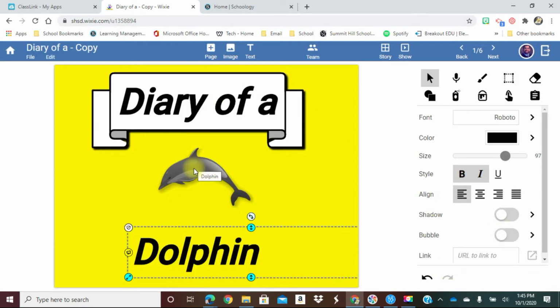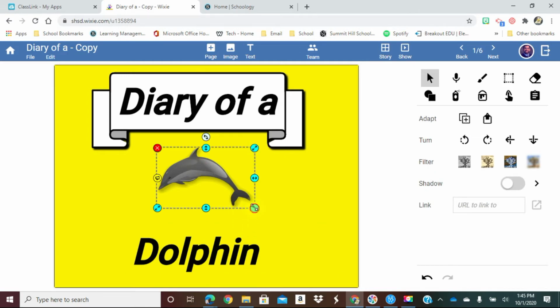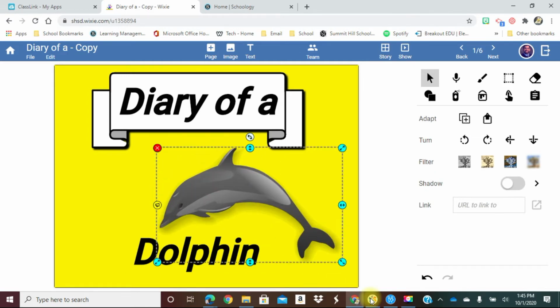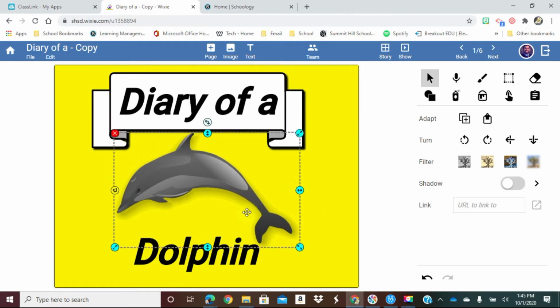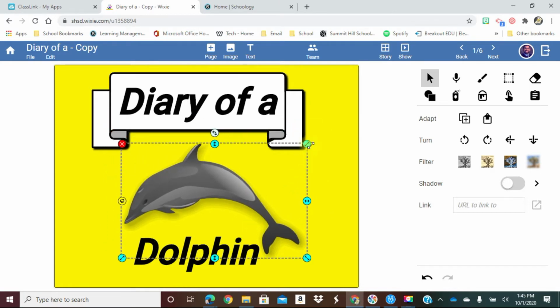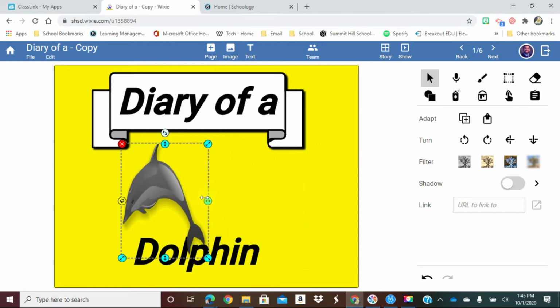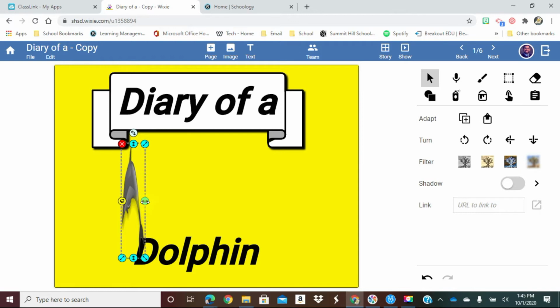Here is a dolphin. If it's too small, let's say I put it to the page and it's this big, or I put it to the page and it's this big, and I want to make it smaller or bigger, you look for that outline. We have our arrows pointing out. Okay, all these arrows that are pointing out, they're the two arrows. When you have the two arrows, if you click on that one, look what happens.